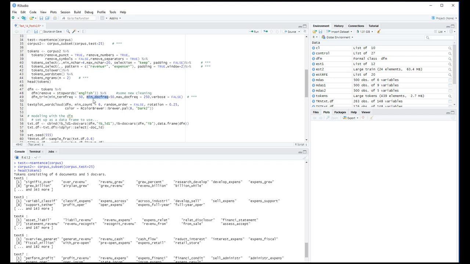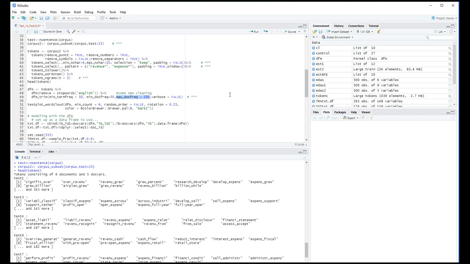This doc frequency is saying how many documents it is in. This is how many terms show up. This is how many documents it shows up in. So here I'm saying it has to show up in at least 50 of those documents, and it cannot show up in more than 250 of those documents. So that's going to restrict. The minimum says it needs to be something that shows up fairly frequently, so that's going to remove ones that show up in only a few documents. This one says if it shows up in every document, we don't think it is going to help us distinguish between documents, so we're going to remove that.